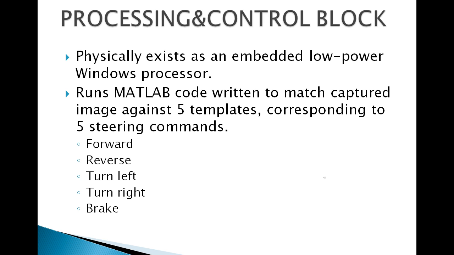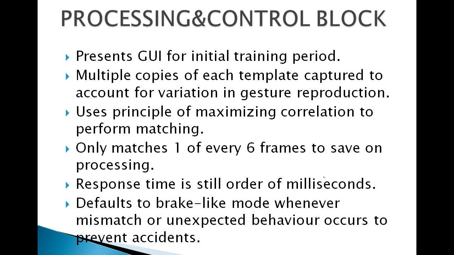So the code supports 5 steering commands. These are forward, reverse, turn left, turn right, and brake. Different hand positions are assigned to these commands, and when they are reproduced by the user while in steering mode, the system will obey this. Each of these commands are captured multiple times during the template creation process to take care of variability during the user's reproduction of the same.